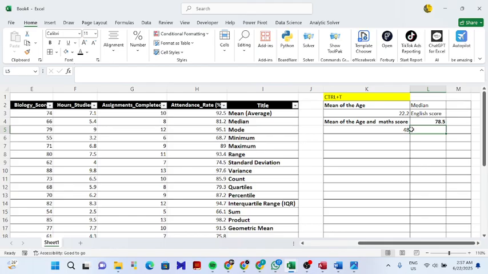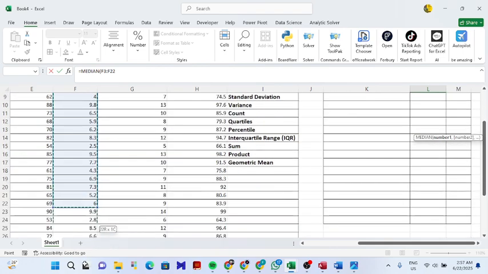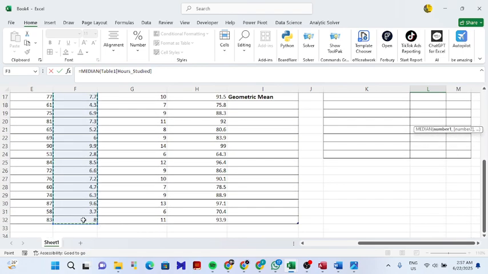So now let's come here again. We also want to get the median for the high studies of the student. And you know, the median also is the middle value, the middle value among all this one. So under the high score median, under the high study score, we want to look at our study score. So I select the hours, select it from here to this edge, then close the bracket, press enter.